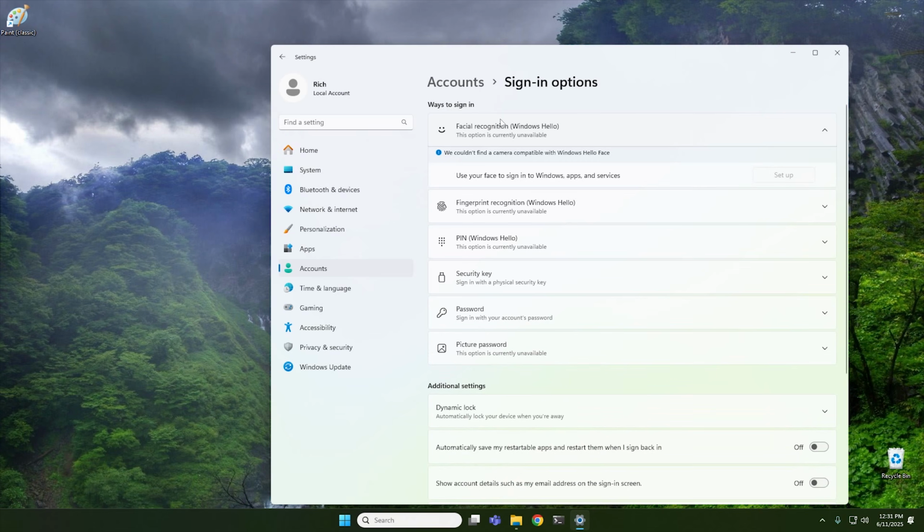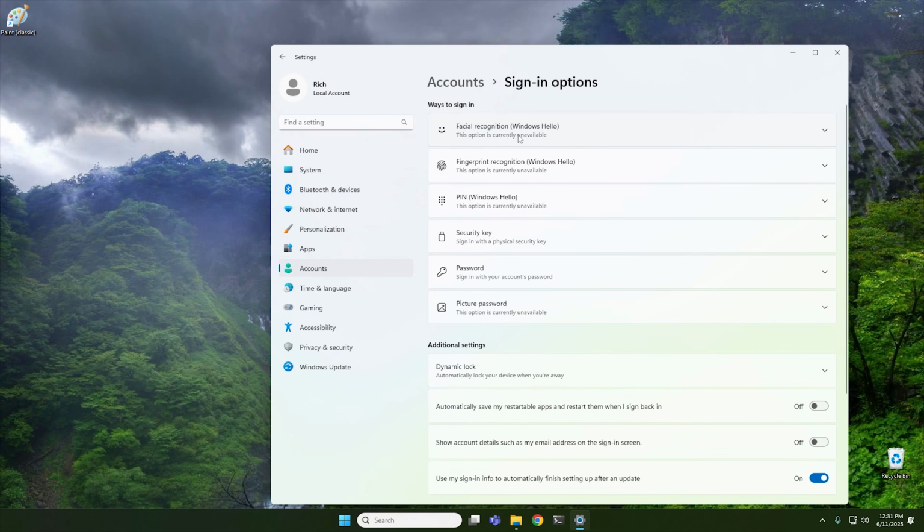However, the nice thing about this is I don't believe you can use Windows Hello features without a Microsoft account. And that's going to be another tip that I'm going to give you too, is that if you want to avoid AI in Windows, then definitely don't use a Microsoft account. But now that we've gone through that, we can go ahead and close this.